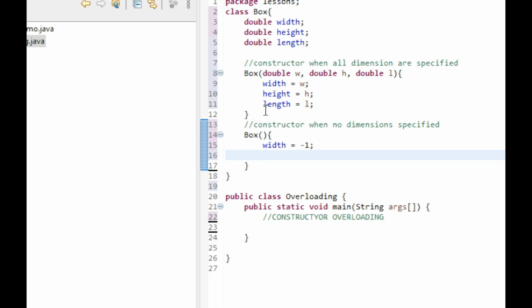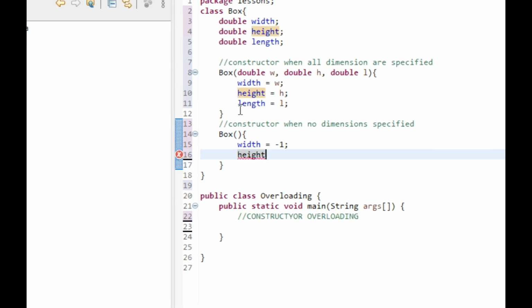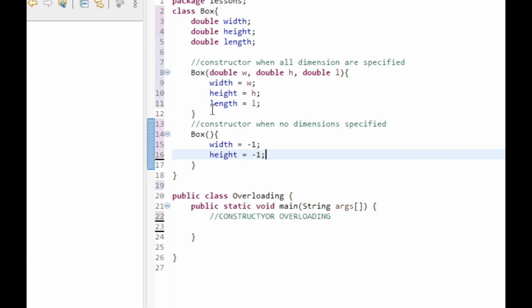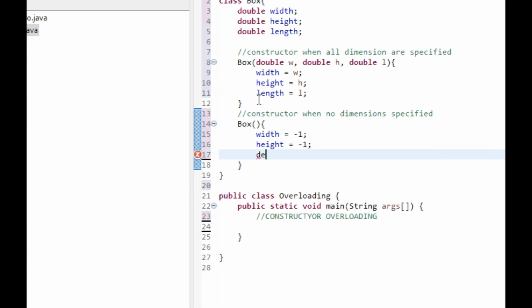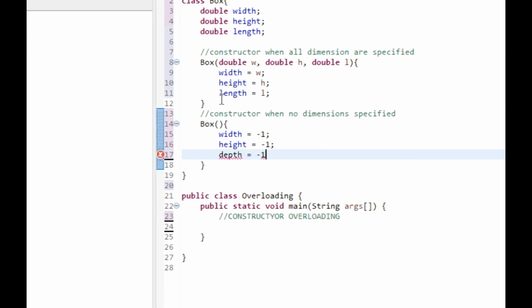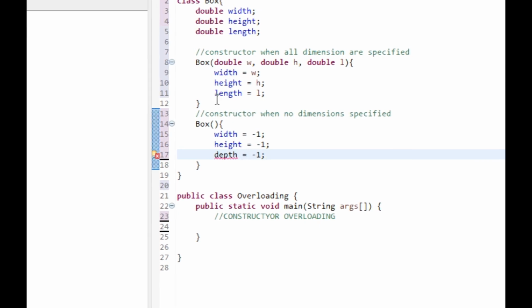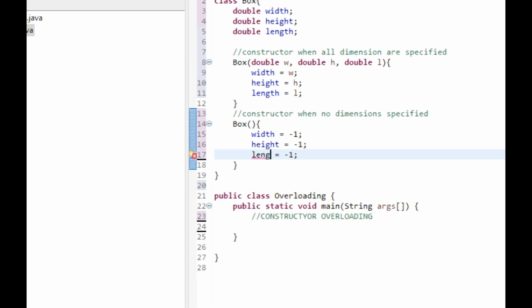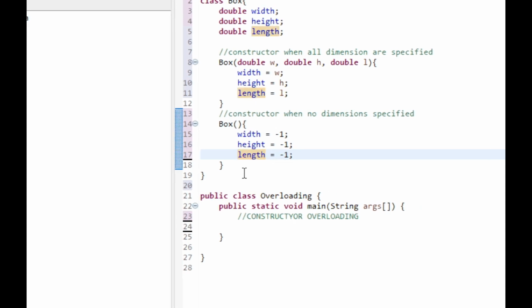We're going to say height is equal to -1. Again, we are going to say depth is equal to, no, we don't have depth, sorry. I'm confusing depth and length many times. Okay, length is equal to -1.